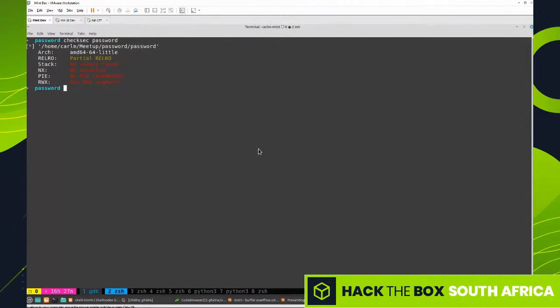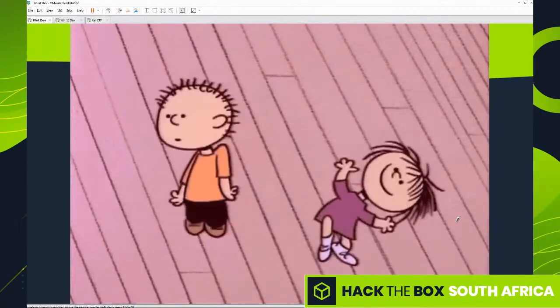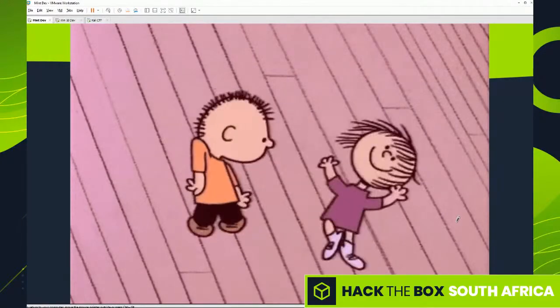And very important also to mention is that on my machine, I just disabled ASLR for this demo, because if you don't have ASLR disabled, your addresses on the stack are always going to change for every execution. So you can't really hard code this value over here because it's going to be different every time, unless you have ASLR disabled. And that's it. That's basically how to do stack buffer overflows.